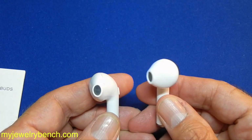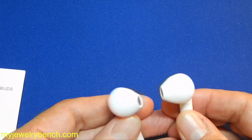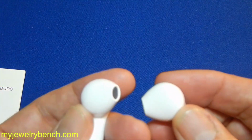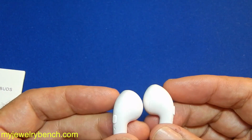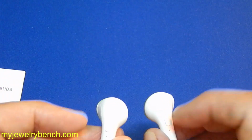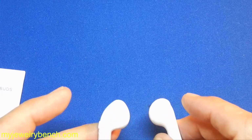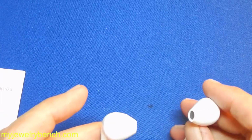Okay, so let me finish up with what I actually think of these things, because that's important. I really don't like buying cheap junk, and these are pretty good. They're well built, very well built. They're very durable, hard shell plastic. They fit in my ears very well. I don't get the feeling of being uncomfortable. You have a specific left and a specific right earbud. There are power buttons on both. One cool thing that I like about these is you can use one or the other. So if you only wanted to have one in at a time, you could do that, or you can listen to stereo with both. That's kind of nice.